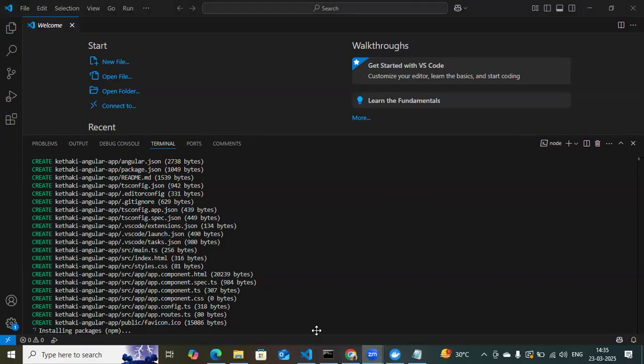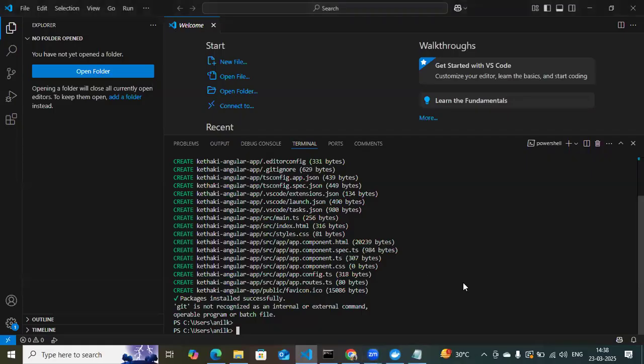It's installing the packages. The packages installed successfully, which means the project got created.